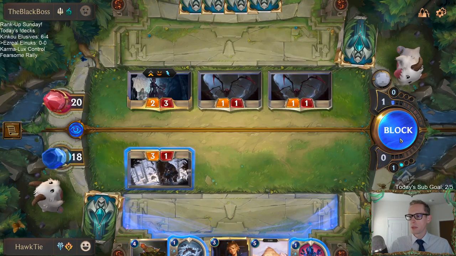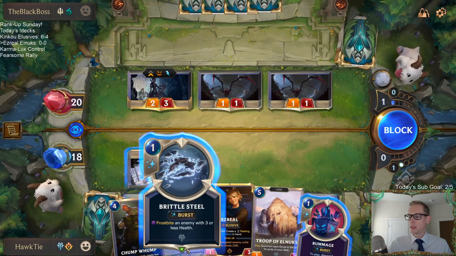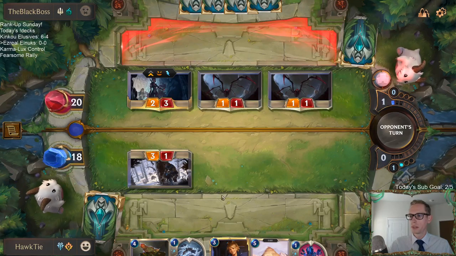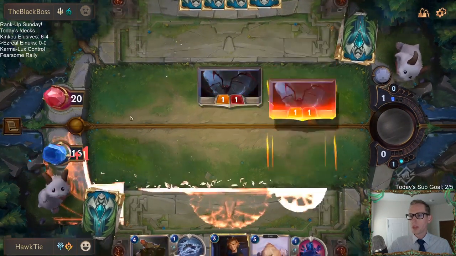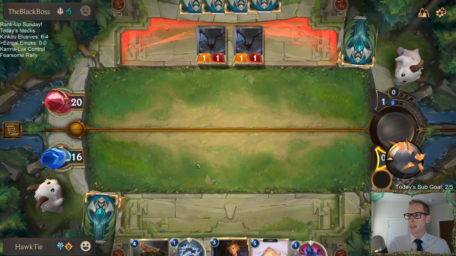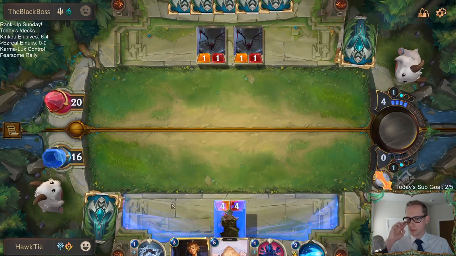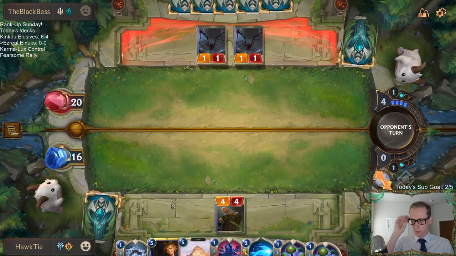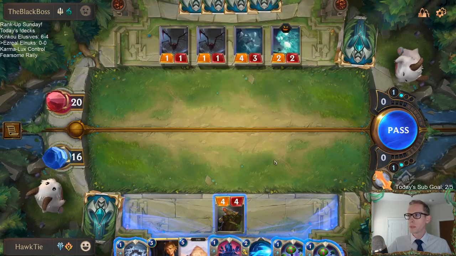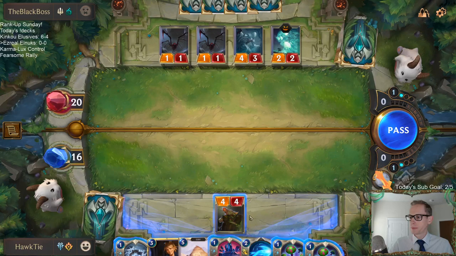Besides getting behind on tempo and everything like that. Do I use Brittle Steel? Nah. Brittle Steel keeps my 3-1 alive, but all the 3-1 does is stay alive, and it's just going to trade with a 1-1. So it's not like the 3-1 is super valuable. Well, I guess the 3-1 would have been good to block a Mistwraith or a 4-3. So maybe I was wrong.